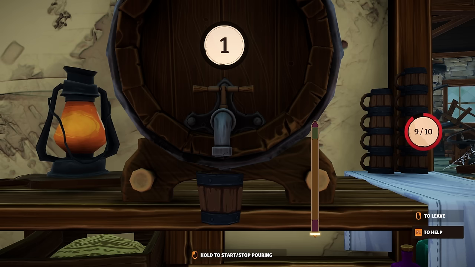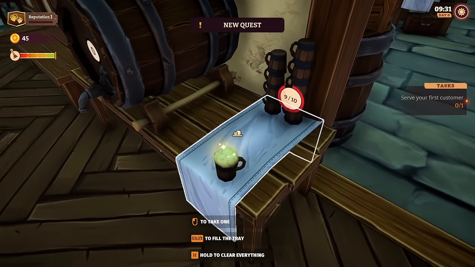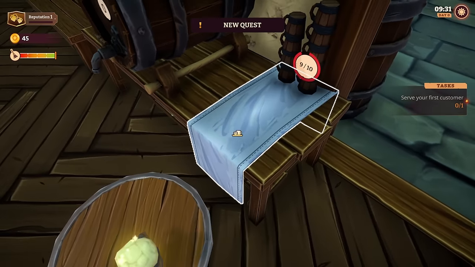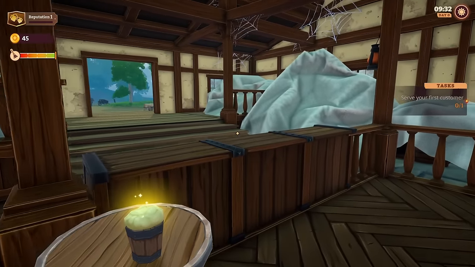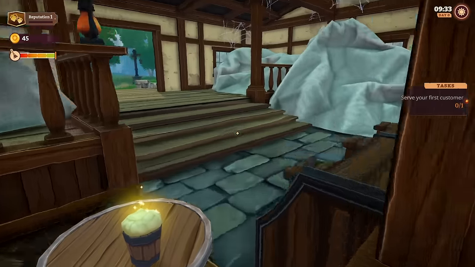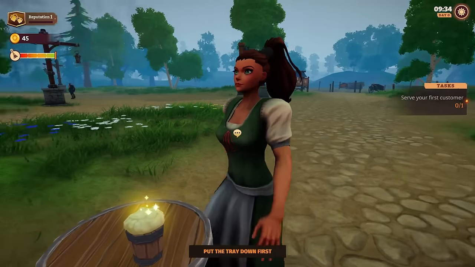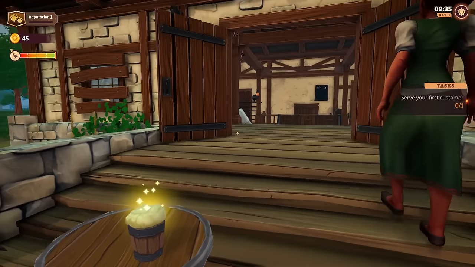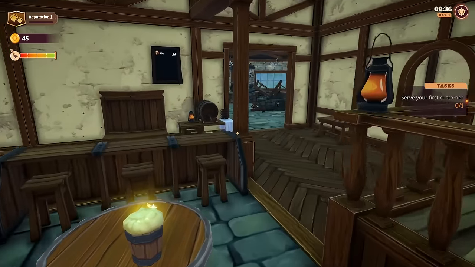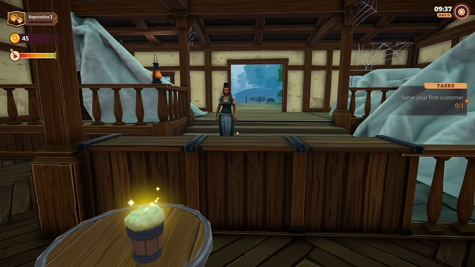All right. Hold to start pouring. Shoot. All right. No resources. All right, serve your first customer. Is there somebody here? What am I missing? Hello? Hey, do you want a beer? Put the tray down first. They haven't even ordered yet. Here they come. What's up?